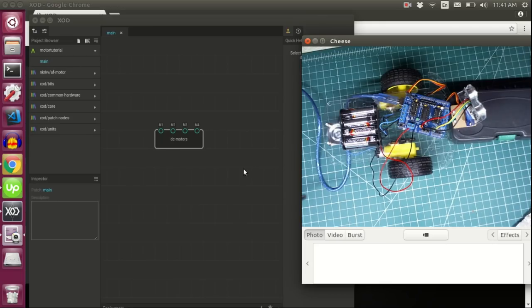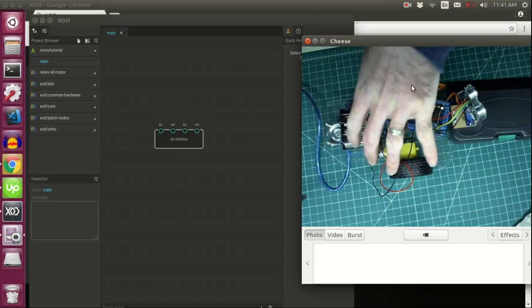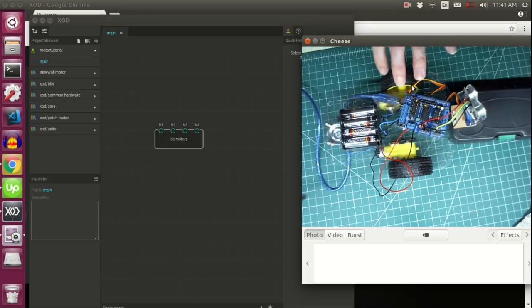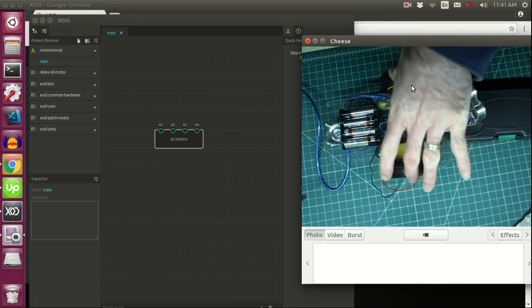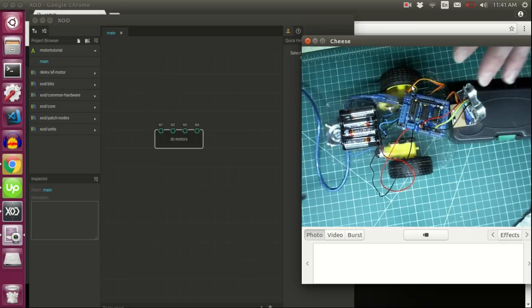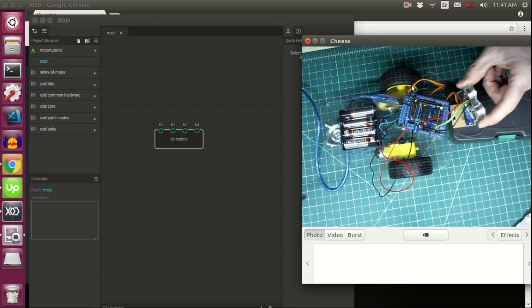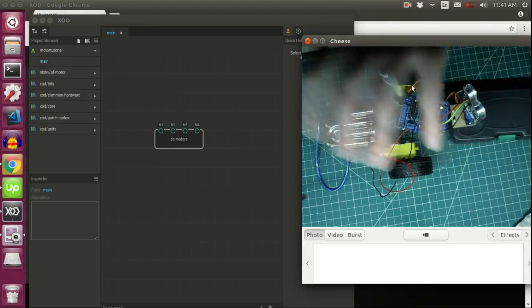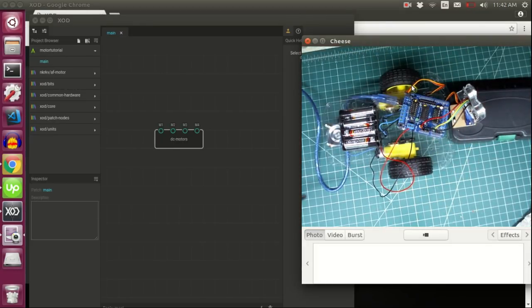Hey everybody, doing some programming today in the XOD software. A couple of things I'm doing today: I've got an Arduino controlled robot right here. It's got a whole bunch of different functionality, and what I'm focusing on today is these two motors right here. Eventually this tutorial series will cover everything that uses the servo in the front, the range sensor to detect objects, and also the motors. But for this particular one, we're going to focus today on these motors right here.